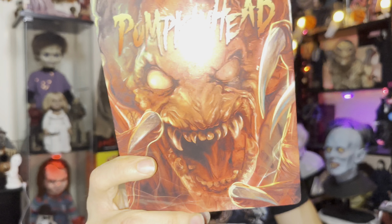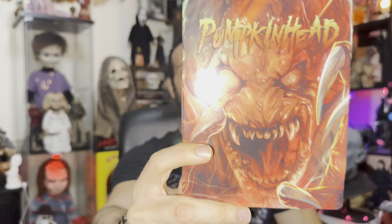I didn't really feel like getting both editions — the slip version and the steelbook. I really liked the slip one too and I would recommend it if you guys like that one, because it has that classic artwork and it looks great. But I don't really want to get two 4Ks for this, so I'm really happy with this one.